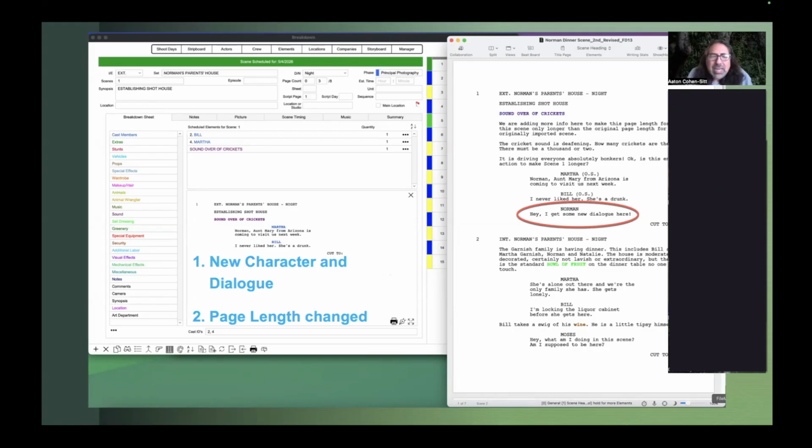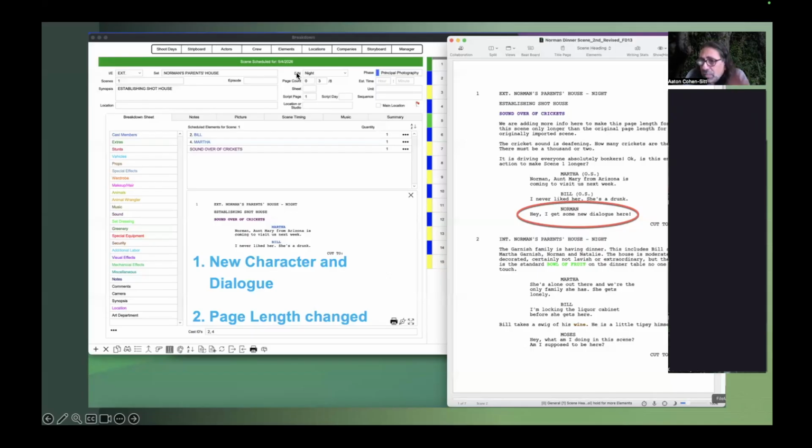So understand a couple things. Number 1, it doesn't matter what's here. This doesn't matter. I can literally delete this entirely, or I can write a completely different, I can put the Constitution of the United States in here. It doesn't matter. Okay. What matters when you schedule is this scheduled elements for the scene. This matters right here. The page count matters.